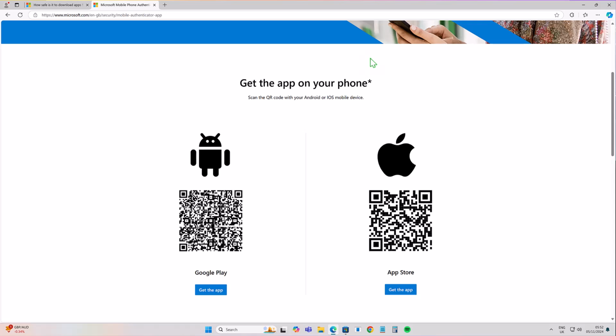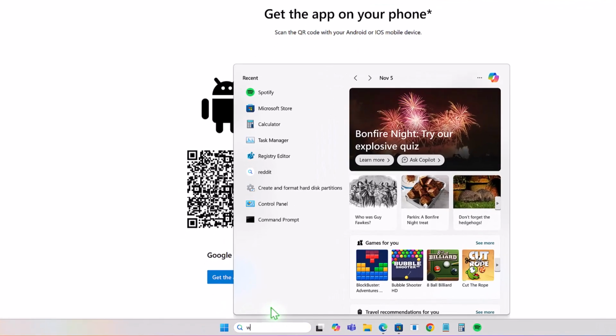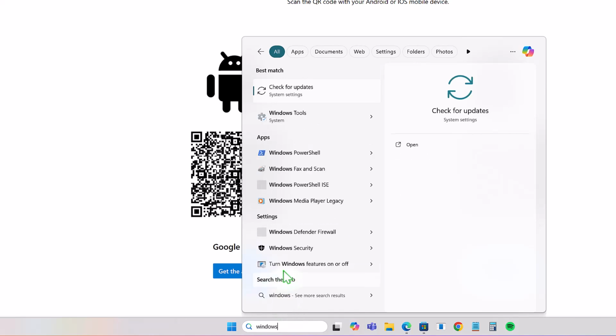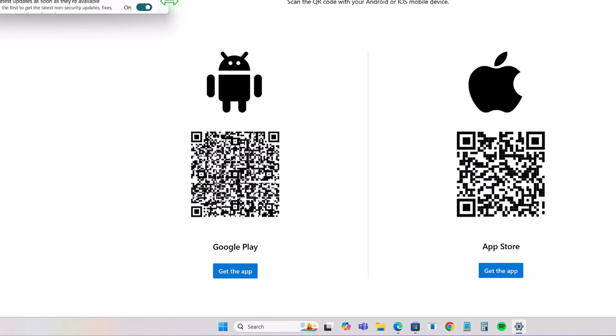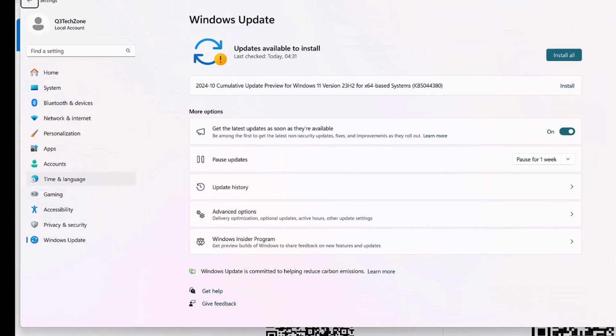So I suppose the next question to ask is, how do you update the store if you're having issues accessing it and things like that? If you're having issues with accessing the Windows Store, I would suggest going to Windows Updates and ensuring that you're running the latest version. You can type Windows Updates into the search here, check for updates. And you can see actually I've got an update pending here. So I would just click install on that one. That's actually the 23H2 cumulative update there. So as an example, if I was having issues, I'd make sure that Windows is fully up to date first.